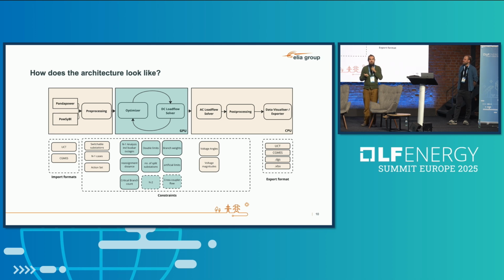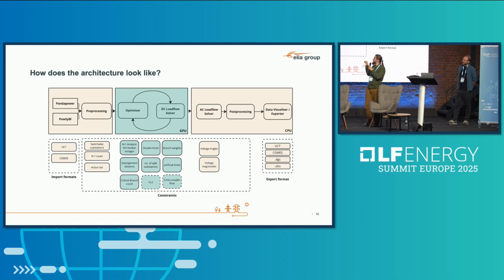But when we have congestions that are very reactively driven, we're actually not that good anymore, because we are optimizing on DC, and then later in AC we find out, yeah, that's actually not working what we did in DC. So for thermal constraints, this works quite well. For voltage, well, we have to do some work.